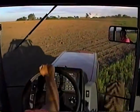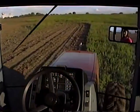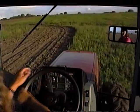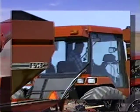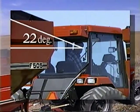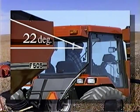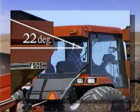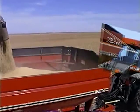The Magnum has led the industry throughout the decade with excellent front and side visibility. And with the 8900 series, the rear upward visibility has been improved. Now with a full 22 degrees of visibility, the operator can comfortably see the discharge chute of a forage harvester, the elevator of a beet harvester, or the top of a grain cart without bending and straining.